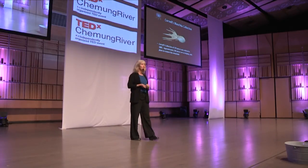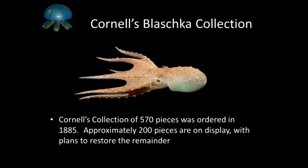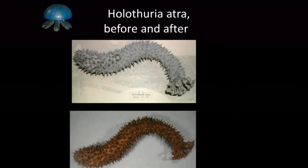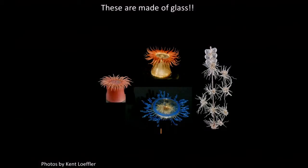Our collection has over 570 pieces. It was ordered in 1885 by then-Professor of Cornell, A.D. White. We have approximately 200 pieces currently on display and we're continuing to restore more. Like the oceans themselves, our collection has had some hard times and there's a fair amount of restoration required. We need the magic and artistry of Elizabeth Brill to restore some of these pieces to their former luster. Here's an example of what a piece looks like sitting in our boxes before restoration and then after she finishes.